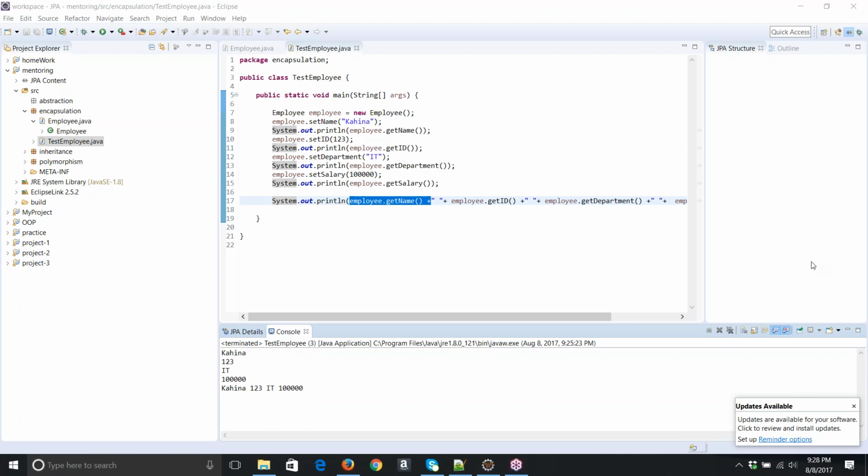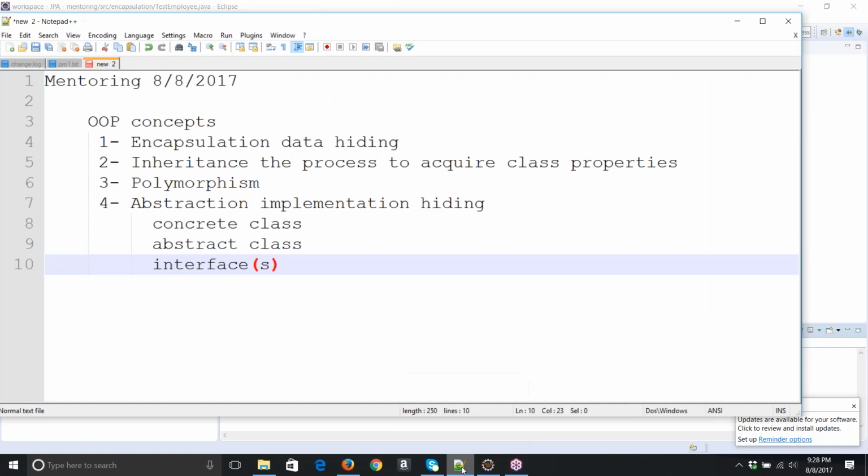Oh, in abstract you need, okay. So in abstraction we need a concrete class, an abstract class, and then interfaces. So one interface or more. It can be two or three, many interfaces. So this is what we need in abstraction. We need a concrete class, which contains only implemented methods, and an abstract class, which can contain abstract methods and non-abstract methods. I think that we have all of these in Fahim's notes, but actually we can do it.